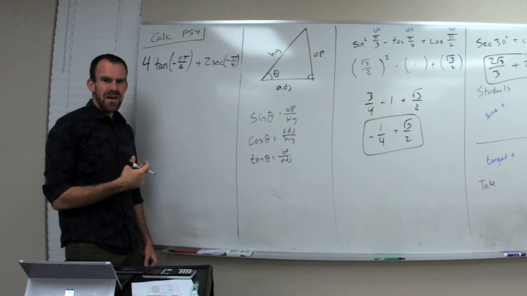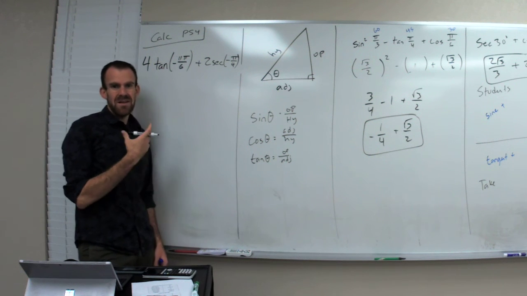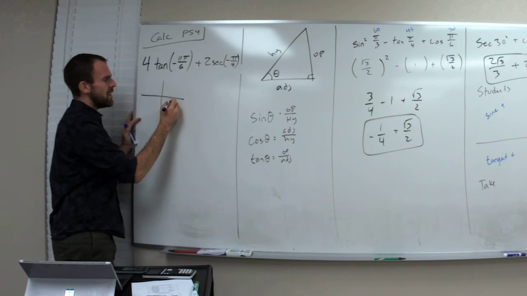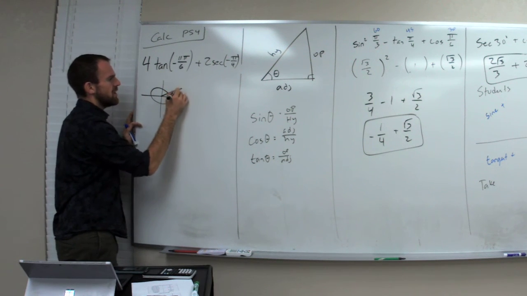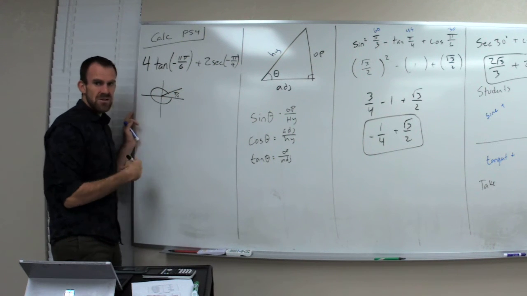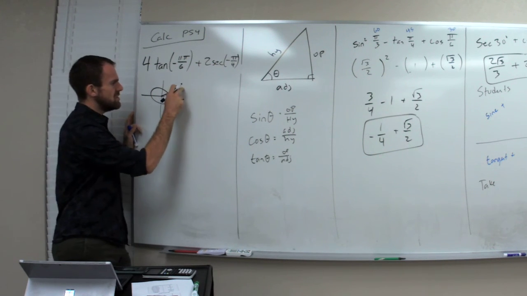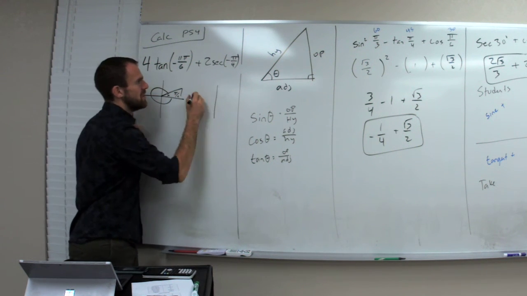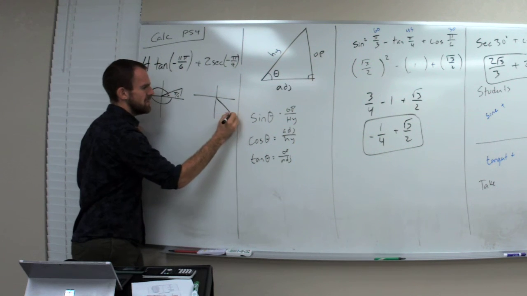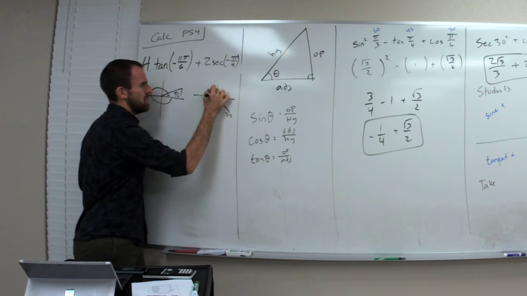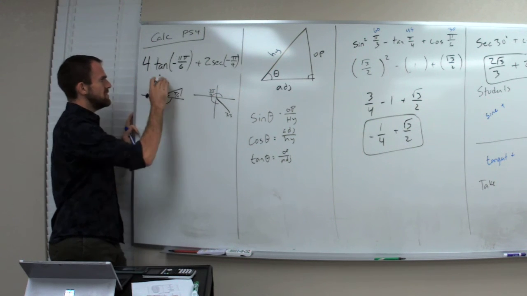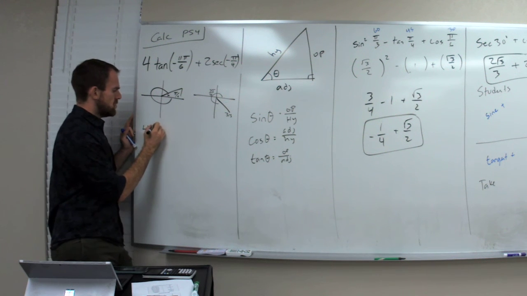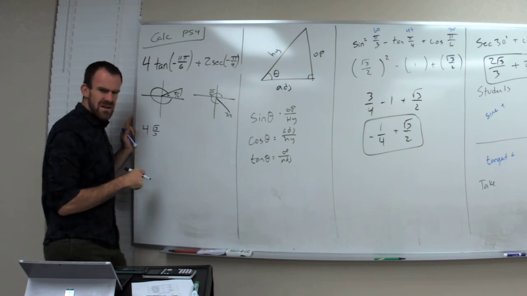This is where I stopped doing it from memory and actually wrote stuff down because we're talking about negative angles. It's confusing. So I always like to sketch. Negative 11 pi over 6 is simply regular pi over 6 because the whole circle would be 12 minus 1 is 11. So we're talking about this angle right here. And in case you're still in degree land, that's 30. Here, negative pi over 4 is right there. So that's 7 pi over 4. Tangent of 30 is root 3 over 3, if I'm not mistaken.